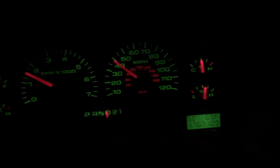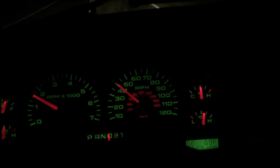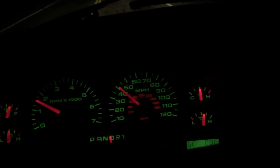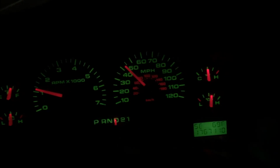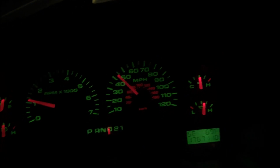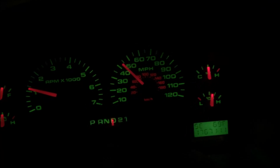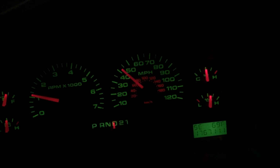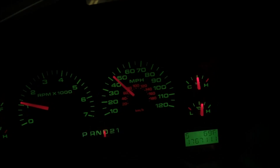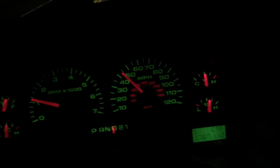So I pushed it out of the driveway, put her in drive, romped on it, drove it down the street, took it around the block a couple times, and got her a little hotter and got the torque converter moving around a little bit, because this truck has been sitting for probably 2 months. So even with fresh fluid and the new solenoid, might have something binding up in the torque converter. But I have reverse now as well, so I'll show you that when I get back to the house here. Just wanted to show you that it is in fact driving.